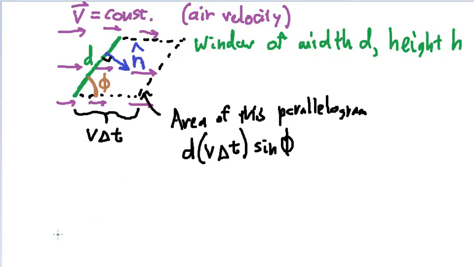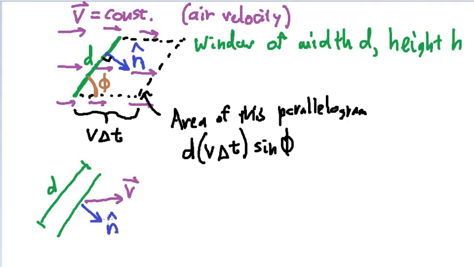So this vector here I'm going to call n hat, a lowercase n with a hat on it. This is a unit vector pointing in a direction normal to d, so it is perpendicular. And what I'm going to do now is show this in a slightly clearer way. Here's your surface, or here's your window, which is d wide at the top and then sinks h into the paper, and the velocity of the air is this vector v. N hat is a vector that is always perpendicular to the surface and has a magnitude of 1. Remember, hat means magnitude of 1, so it's a normal unit vector.